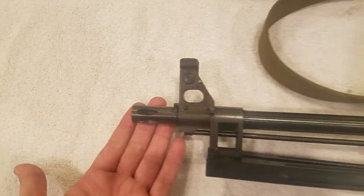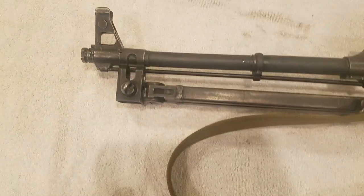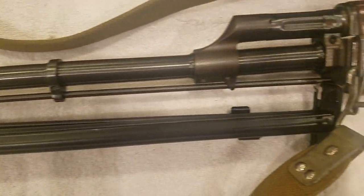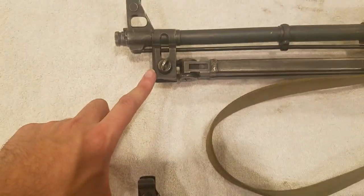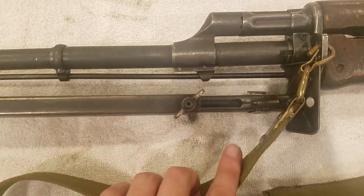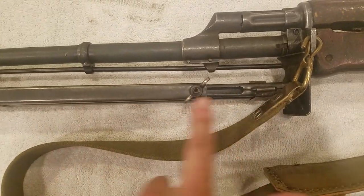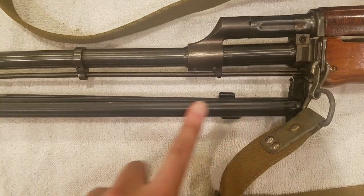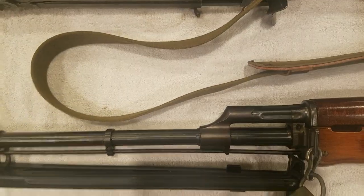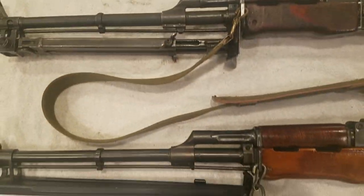So this is a Romanian muzzle device. Very bizarre. You can also tell the bipod design is different. The system here is different. It's also non-adjustable. My bipod has elevation, you can modify the elevation of it. You cannot on this. It does have a clamp though to bind it together. Standard cleaning rod and everything, but just a little different design. You cannot adjust it up and down though.